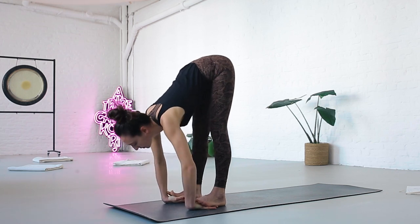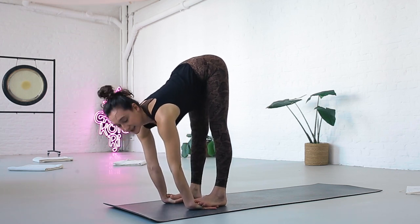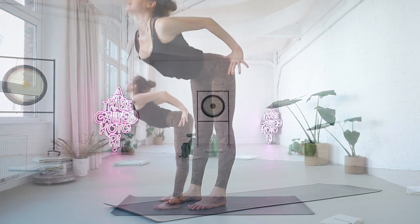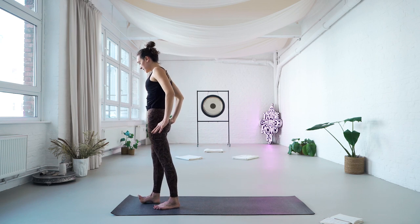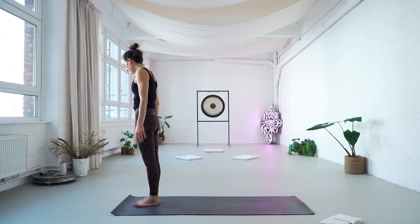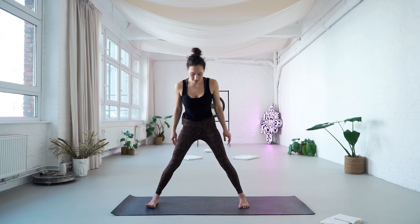Inhale, straighten your arms, look forward. Exhale, stay where you are. Release your hands, bring your hands to your waist. Inhale, up. Exhale, feet together at the top of your mat. Samastitihi. Inhale, step your right foot back and open to the long side of your mat.